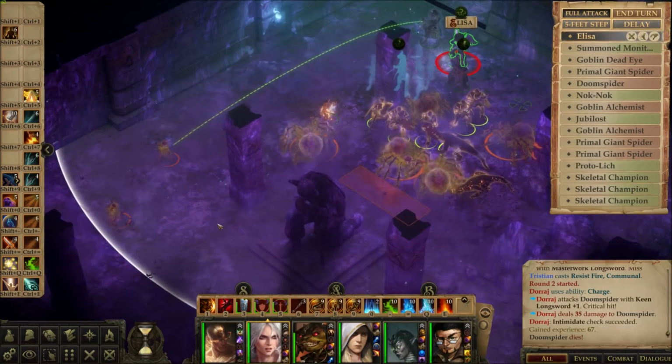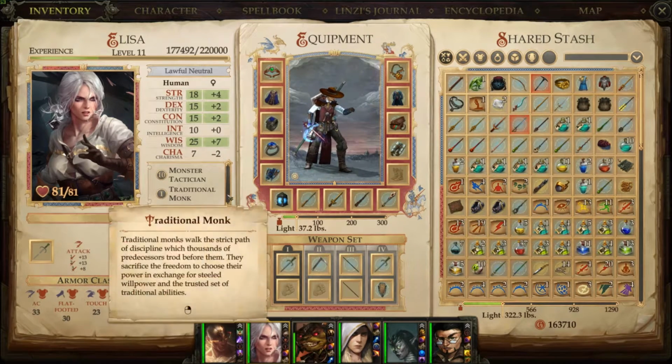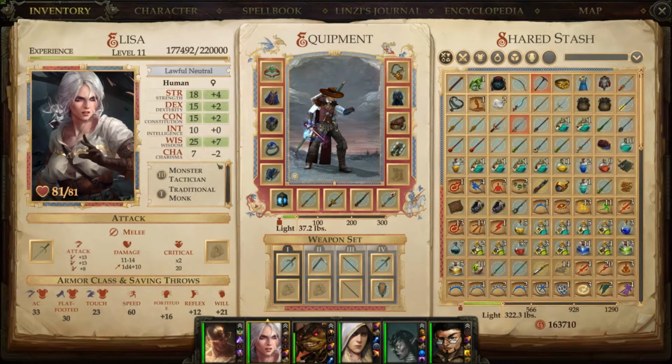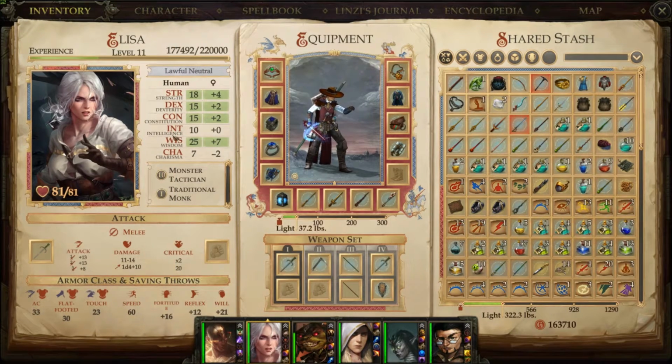Now here's Eliza. She is not only an Inquisitor, I should have pointed out. She's an Inquisitor with a 1-level dip in traditional monk. The reason we did this was because she was going to be a high wisdom character anyway. And if you're a monk, you get to apply your wisdom as an armor class bonus. You see that +7 up there? Other? That's coming from this wisdom. So if I make her wisdom go even higher with gear, obviously, or spells, then she even gets more armor.